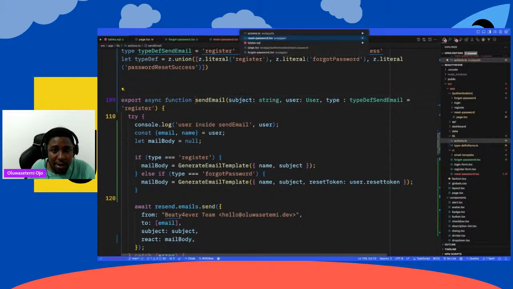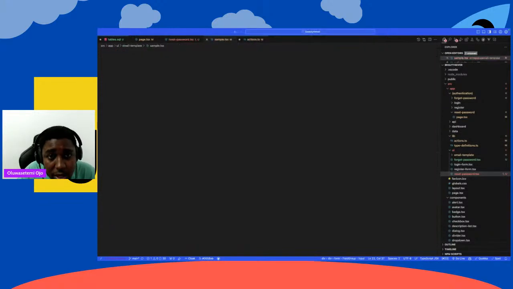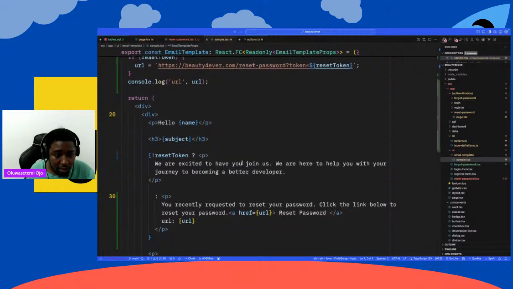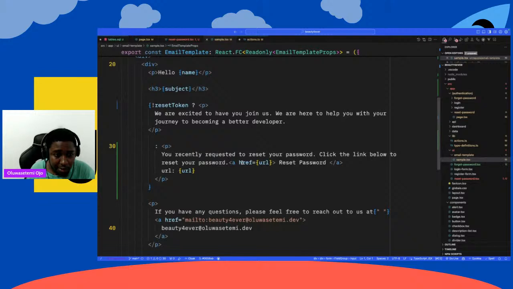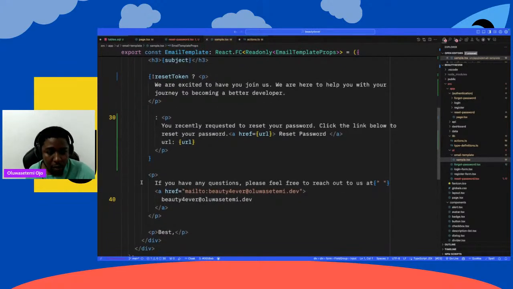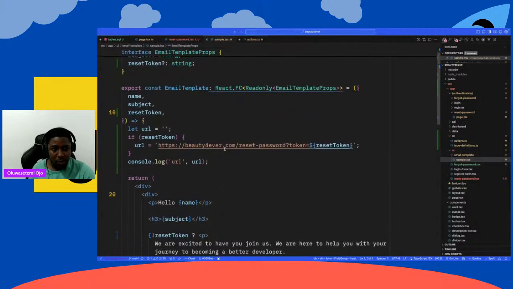But if you have our sample, because we just want to give them a body of our own.